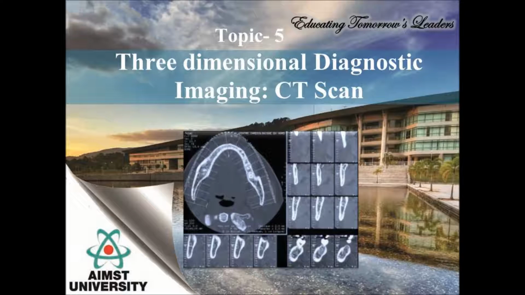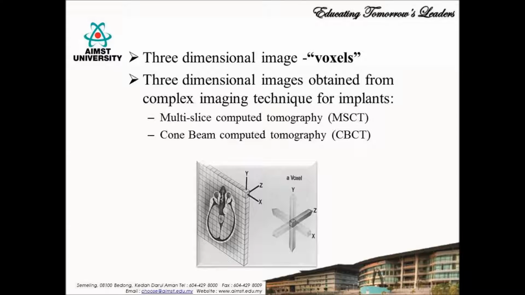Good morning, everybody. Today, I shall talk about three-dimensional imaging and also discuss multi-slice computer tomography. As described earlier, a three-dimensional digital image matrix has individual image or picture elements called voxels, where measurements in terms of height, width, and depth can be assessed, so that far more detailed information regarding the implant site can be obtained than with two-dimensional images.